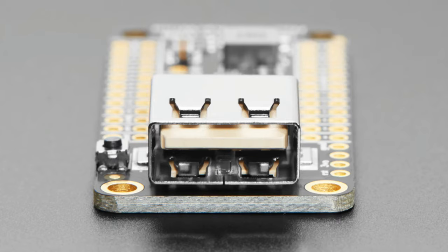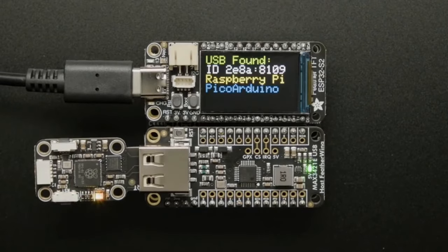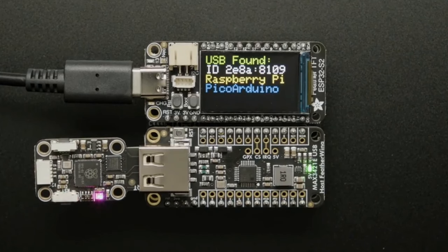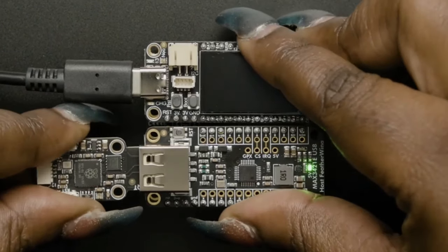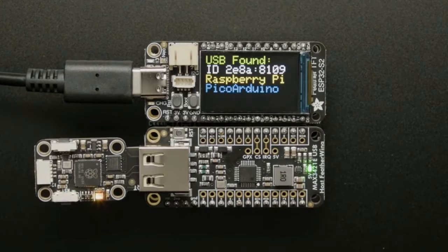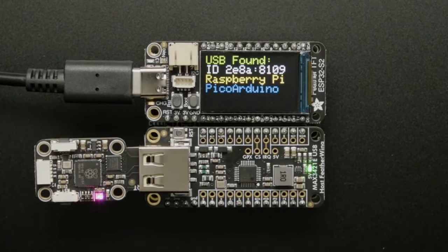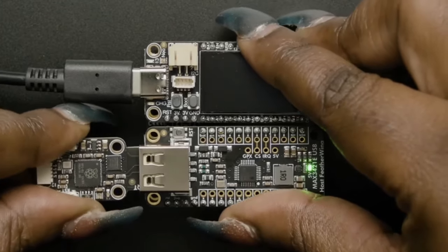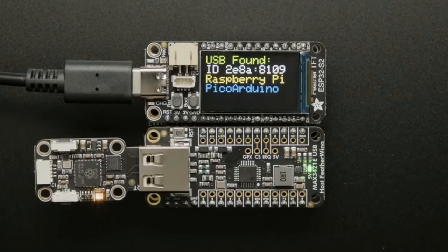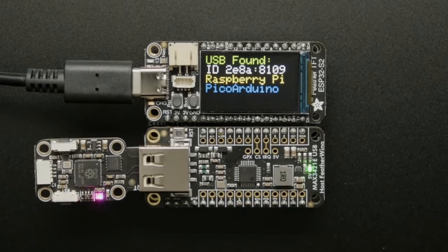And we've been doing more stuff with USB host. One of the challenges with USB host is that not a lot of chips have USB host support. There are a lot of chips where you can make the main USB port act as USB host, but then you lose the main port, since you only have one, and swapping between the two is going to be a pain. For the RP2040, we made the USB Host Feather, but what if you want to use the ESP32S2, or your SAMD51 or the nRF52840, or other chips that don't have a secondary USB port? That's where this chip comes in.